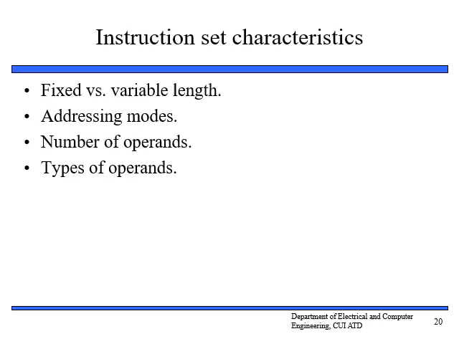Let's move on to the next. There are four basic instruction characteristics. We can have fixed or variable length instructions. We have different addressing modes in instructions. We have the number of operands, and I have told you that this can vary depending upon the processor type or even upon the instruction type. And we can have different types of operands. Okay, so that was all about the general purpose processor. In the next lecture, we will hopefully talk about these addressing modes in more detail. Thank you very much.